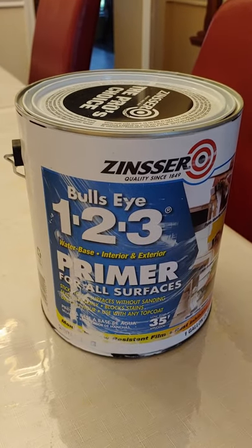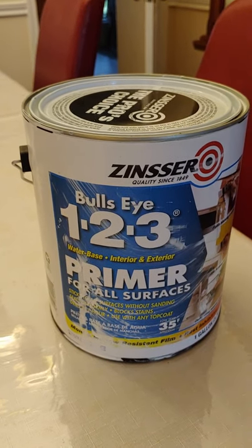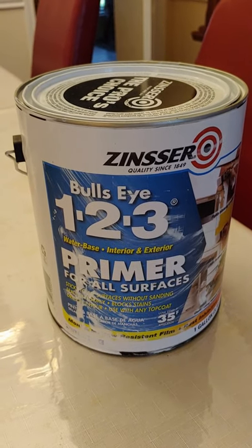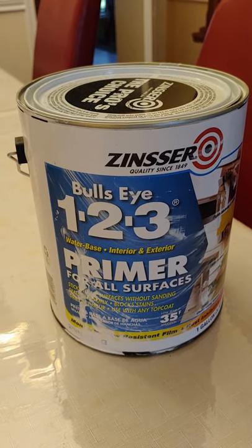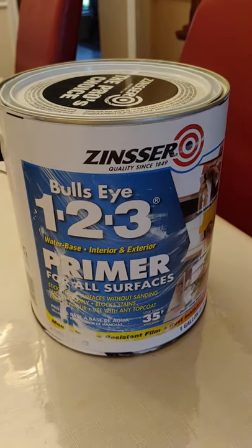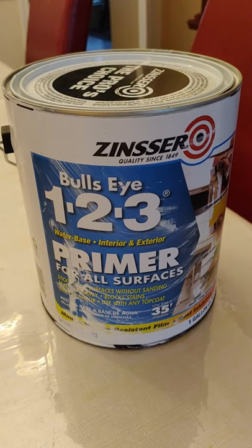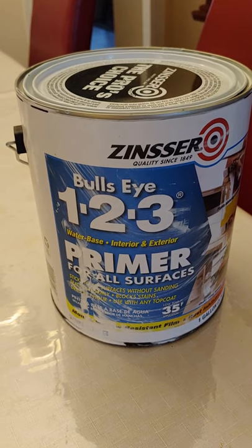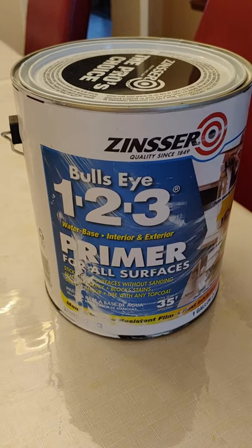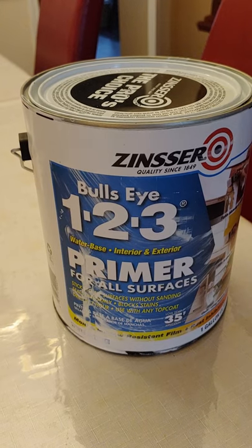However, if you want to use this paint on plastic, you should use a primer first, so that the primer will stick on the plastic nicely, and then you use this paint. What I would recommend is this primer. It's called Zinsser Bulls Eye 123 Primer for all surfaces. It says this primer is water-based, interior and exterior.